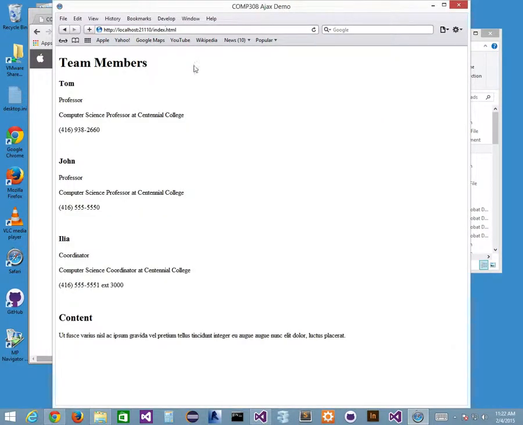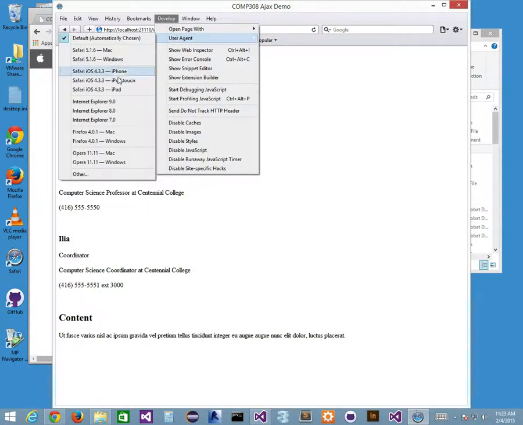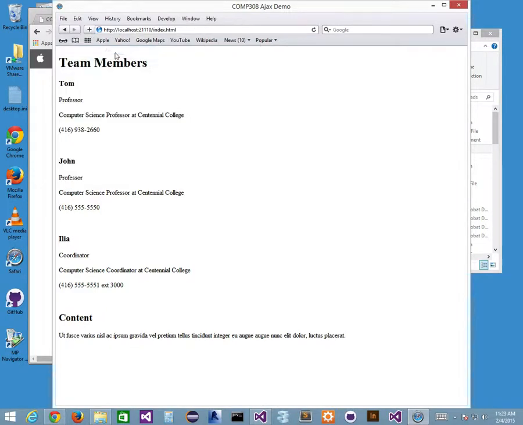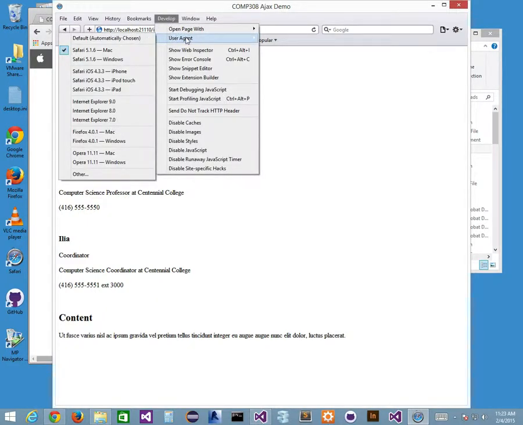Here it is. Here's my default string, right? And I go to user agent string instead of an iPhone. I go with some other version of Safari on a Mac. It's not going to change anything. I'm just making it so that it looks like I'm a Mac, right? That's all it is. But the great thing about the developer user agent string for testing is I want to look like an iPhone or an iPod, right?